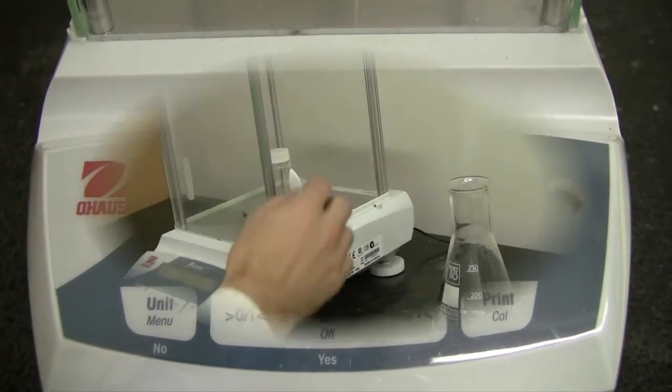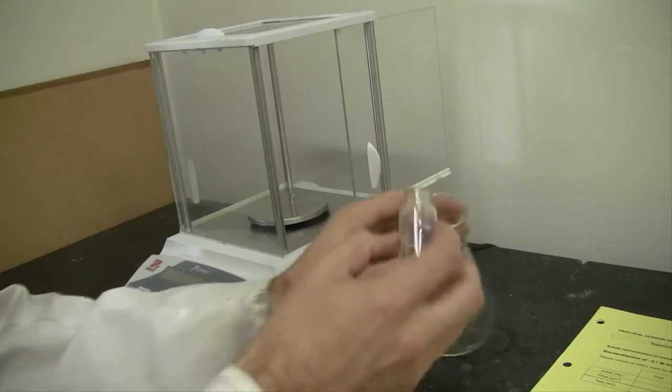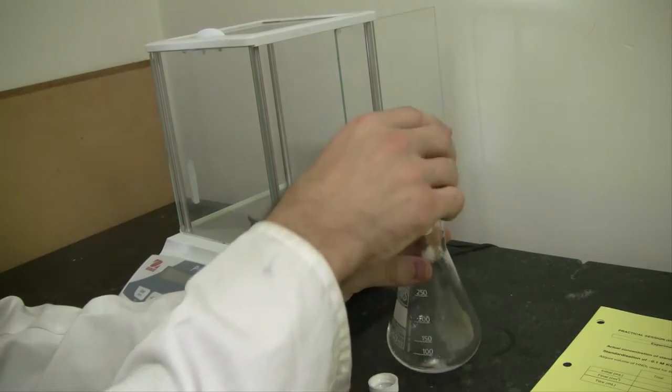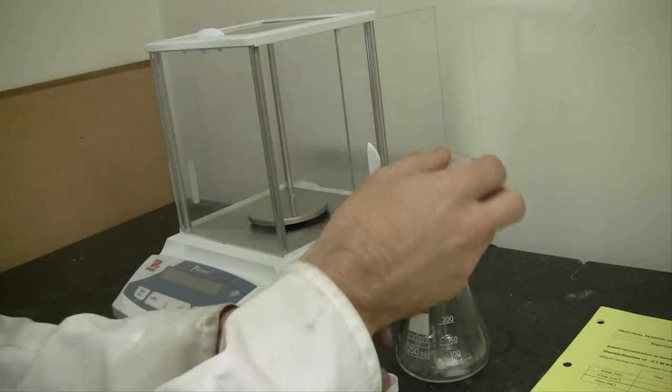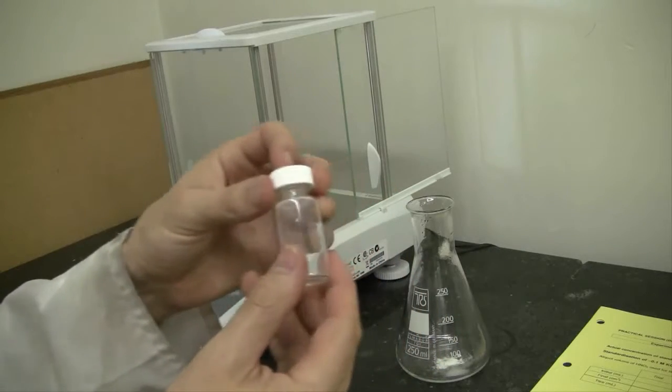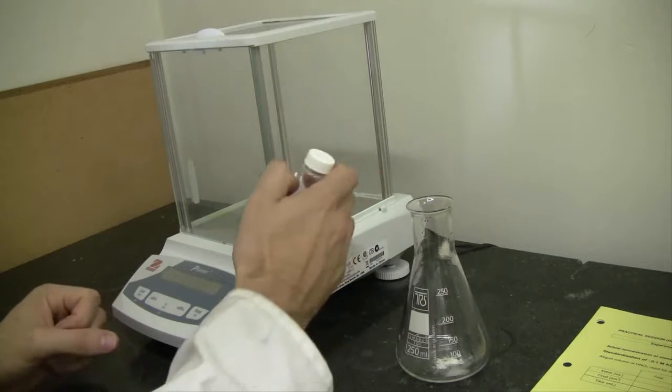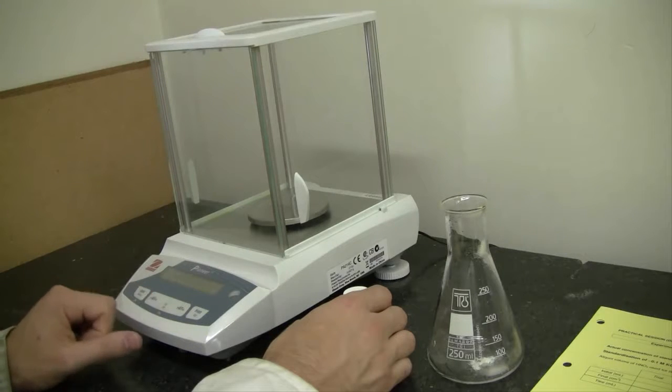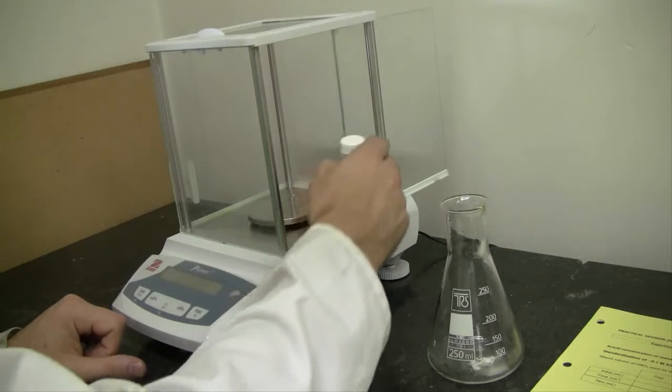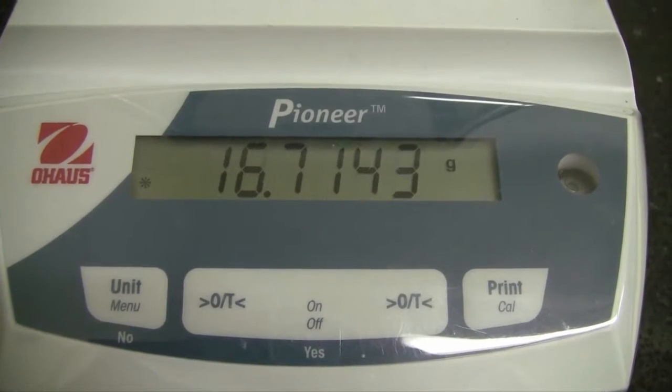Then transfer the contents of your weighing vial to your conical flask. Notice that there is still some residue left in the vial. That's okay. Replace the cap. Shut all the doors in the analytical balance and ensure that it still says zero. And then re-weigh your weighing vial. Again note down all four decimal places. The difference between the initial and final masses is the exact mass of solid that's been transferred to your titration flask.